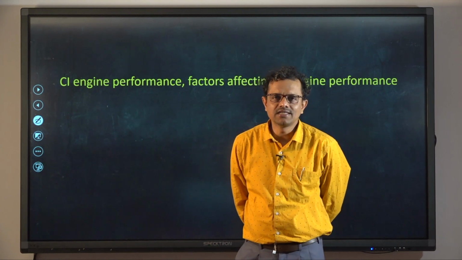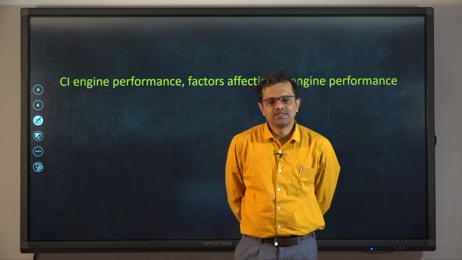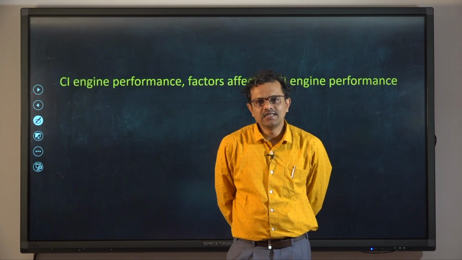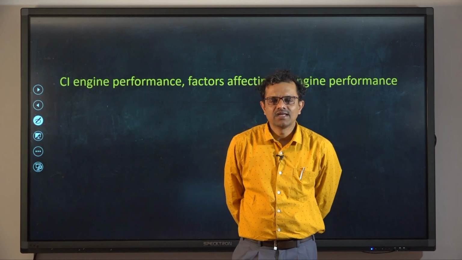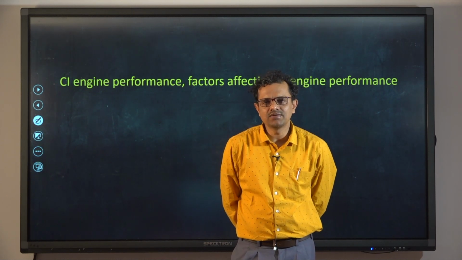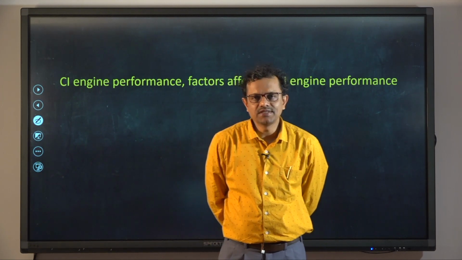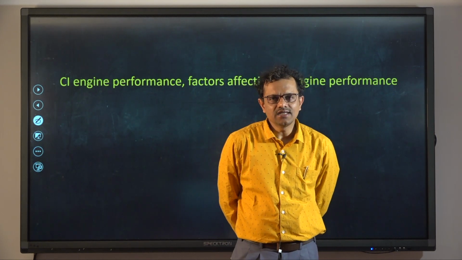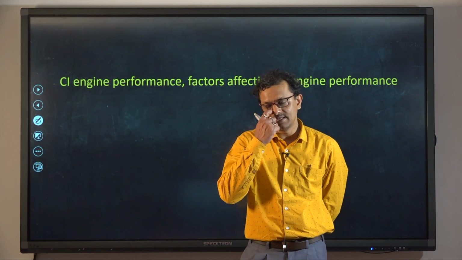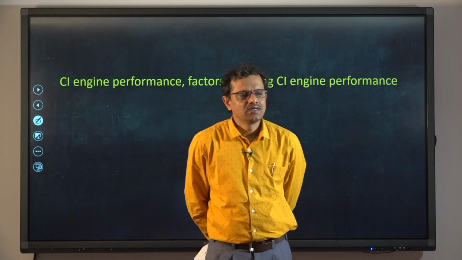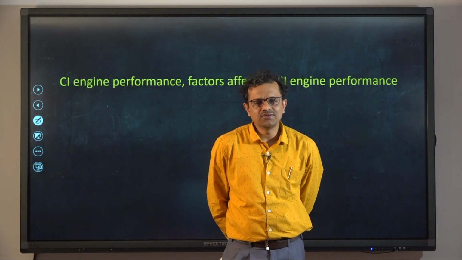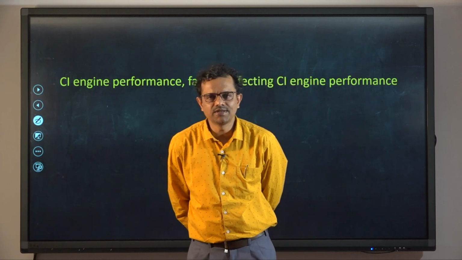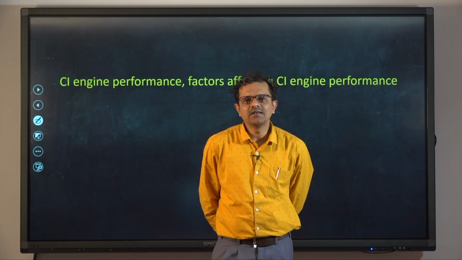Now, if we talk about CI engine performance, essentially the parameters used to specify or indicate engine performance are the same, like indicated horsepower, brake horsepower, then mechanical efficiency, indicated thermal efficiency. And as we have discussed, if we need to compare the performance of two dissimilar engines, there are some specific parameters used to represent based on the data set, and those are BSFC, that is brake specific fuel consumption, brake mean effective pressure, and engine mean speed.